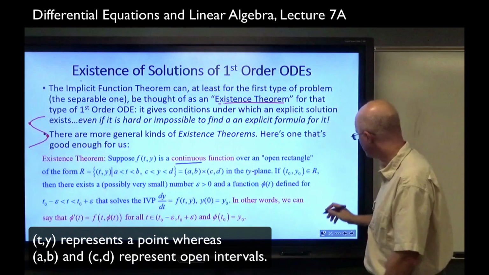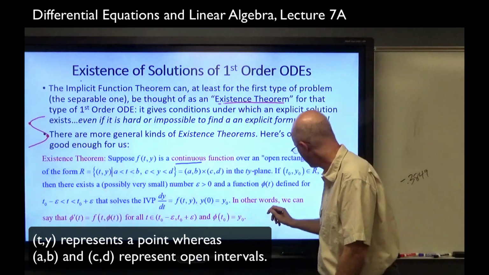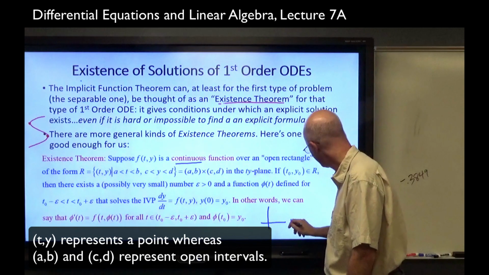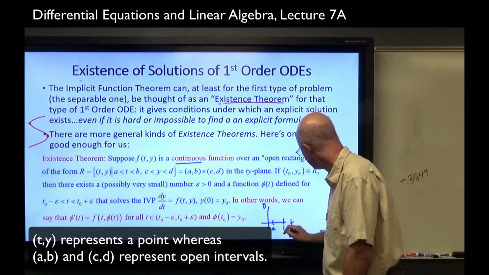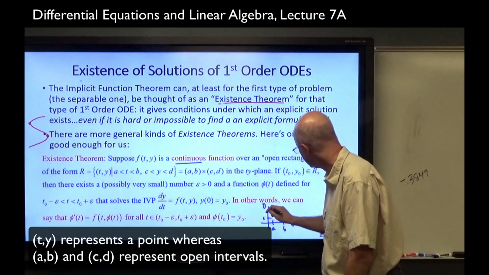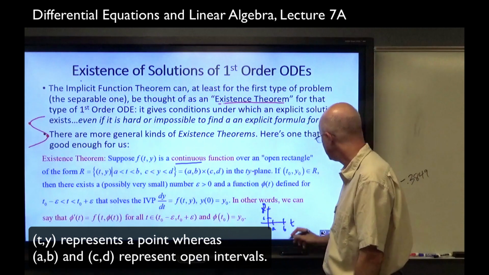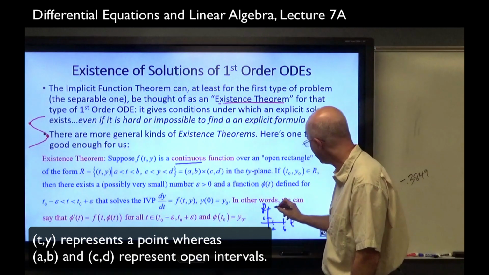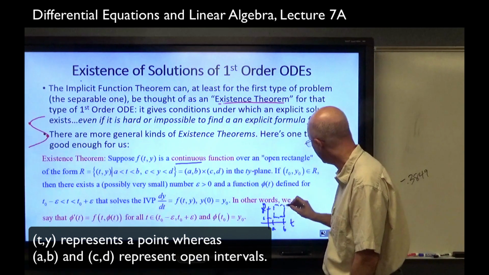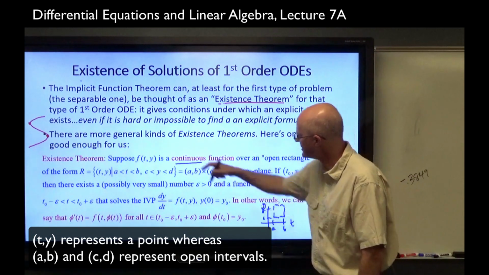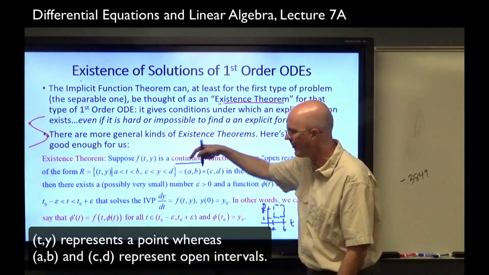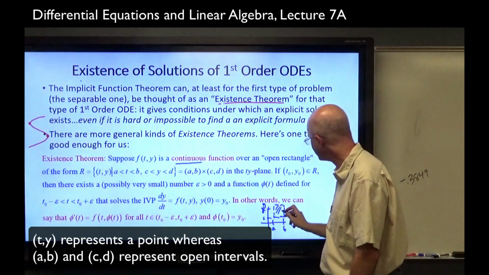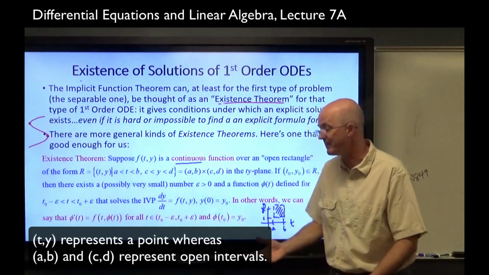In the ty plane. So we can draw a little picture here. Hopefully it'll let me draw it. And maybe a is here, and b is here, and c is here, and d is here. And we're talking about all the points inside this dashed rectangle that I'm making. It's like a viewing window on the calculator. It's open because these are strict inequalities, less thans versus less than or equal to's. So it's all the points inside the rectangle, not on the boundary.